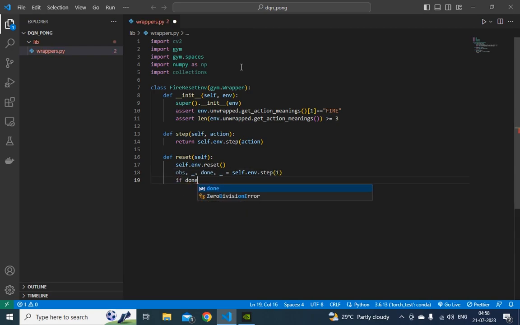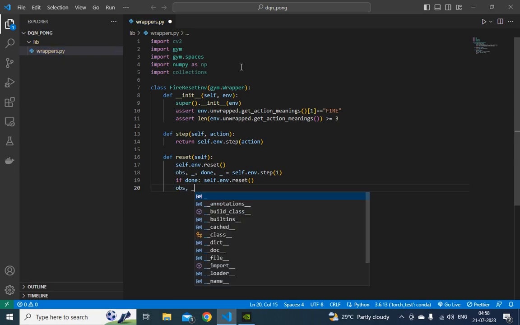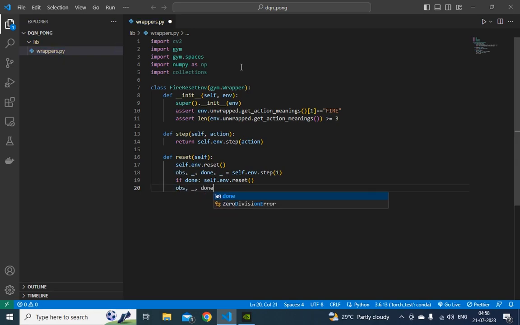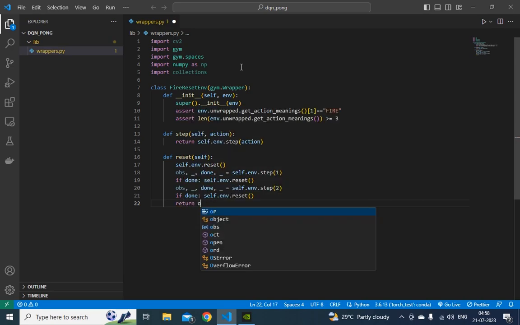If done, self.env.reset, observation, done, self.env.step 2, if done, self.env.reset, and finally we will return the observations.